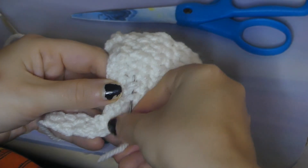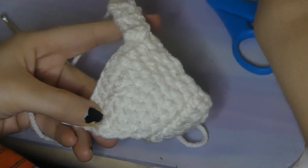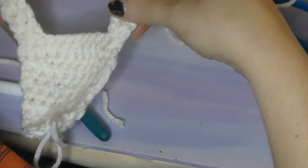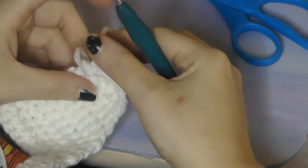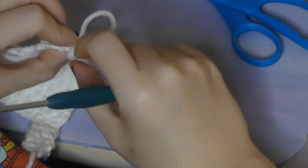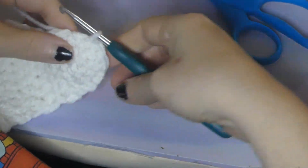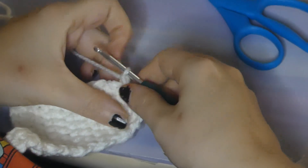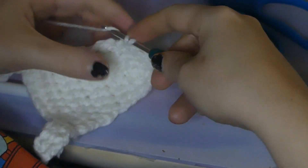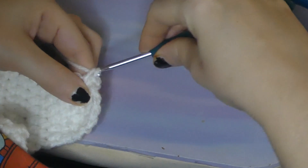I'm just hiding the yarn into the back of the stitches and weaving it in. You can untie the bottom after, but make sure those two tail ends are still there because you're going to sew them to the hat after. Now I'm going to do a trim around — just do a chain and then a simple single crochet stitch trim all the way around, including the sideburn parts. Keep them close enough together so there's not a gap.